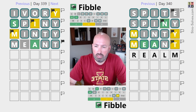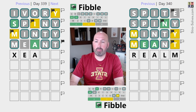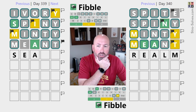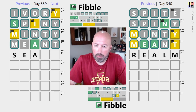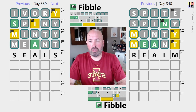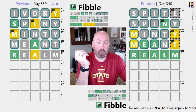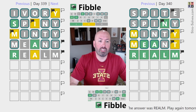What about over here? It could be E, A — no, there's no M. So there's an S, it could be S, E, A if the E is the lie. I think realm is really good there. I'm tempted to just go with that even though it's not as helpful on the left, but I'm worried there's another possibility. If it was S, E, A — it could be something like seals. Let's do realm. The answer was realm — all right, good. So the great thing about guessing it now instead of trying other things and eventually guessing it is now we can do whatever we want on the left without worrying about the right because that one's done.